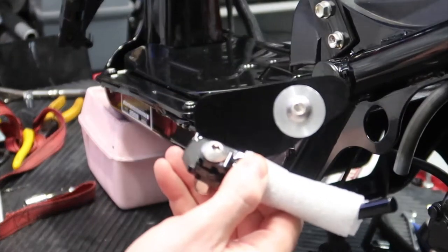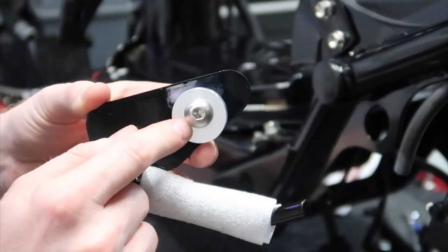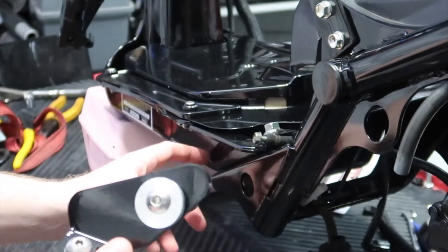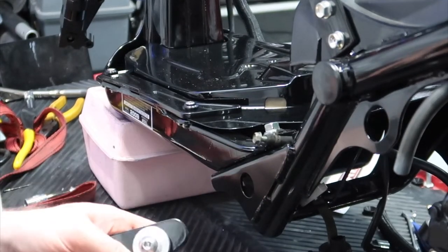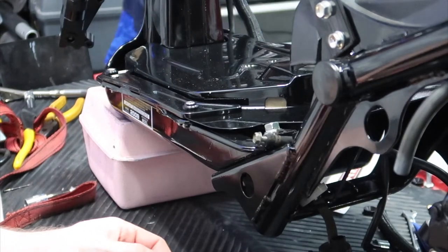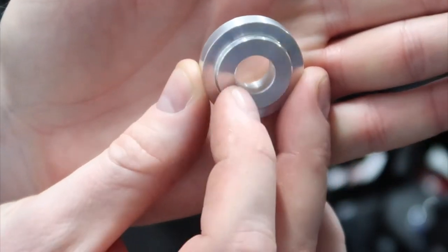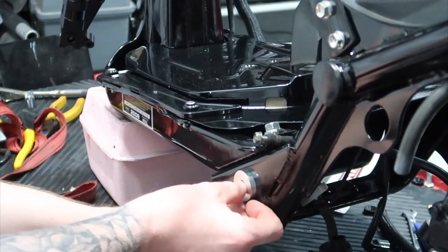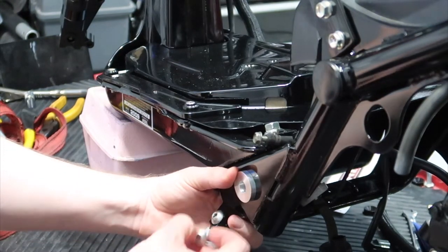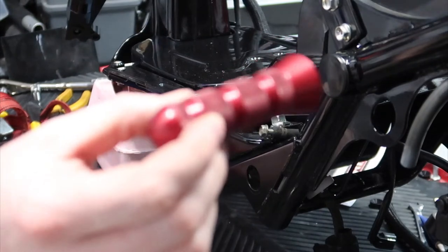So with the kickstand, which we have here, this is what you're gonna get when it gets shipped to you. It has the silver spacer here. You're only gonna use this if you don't use pegs on your bike. If you don't use pegs, it's a pretty simple install — I see a lot of people messing this up, so this will be a good video for you. You're gonna take the kickstand, slide it up in the frame like this. The spacer has a bezel cut to it, so this recess is gonna go into the frame right here like so, and it locks in. With the kickstand behind it, you put it through, put the bolt in, and then you just tighten up the nut behind it and you're all set.